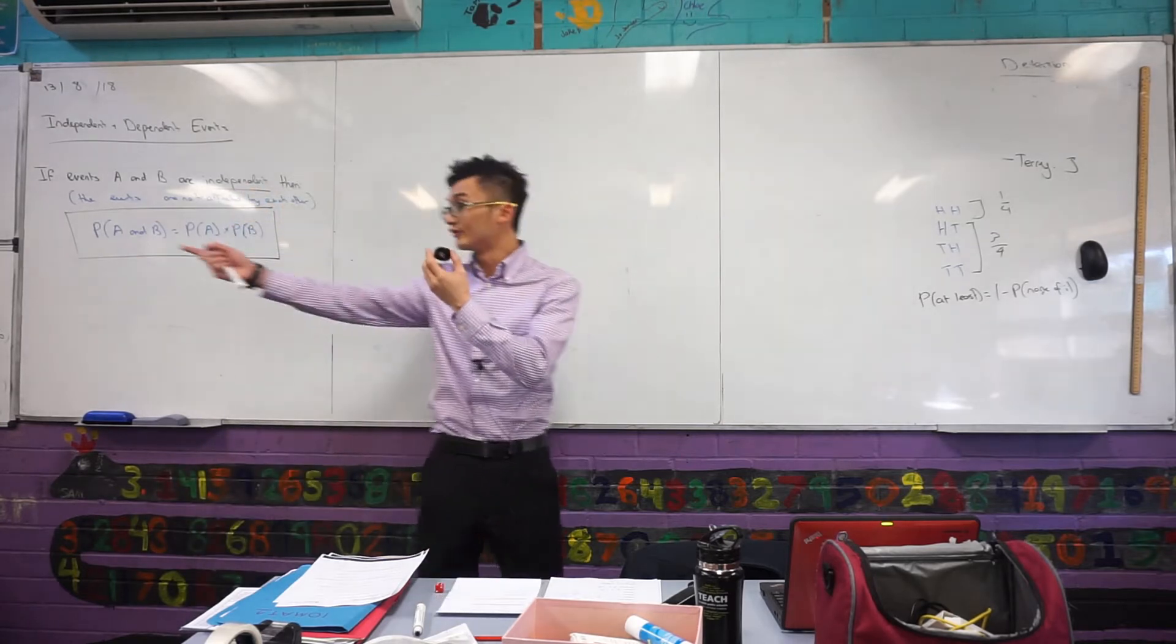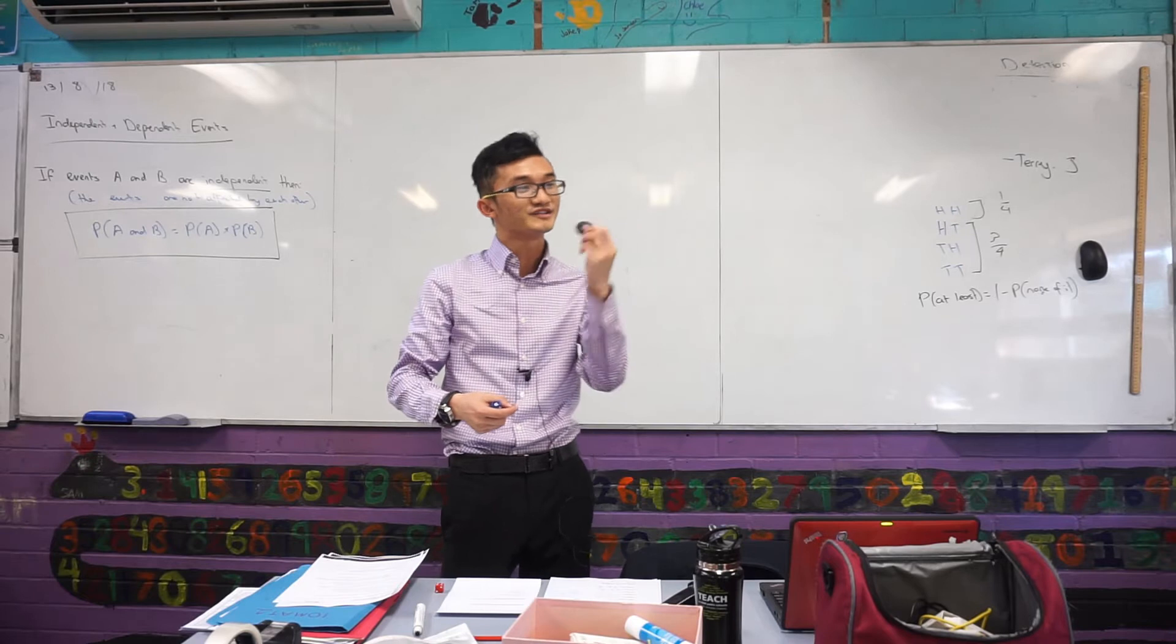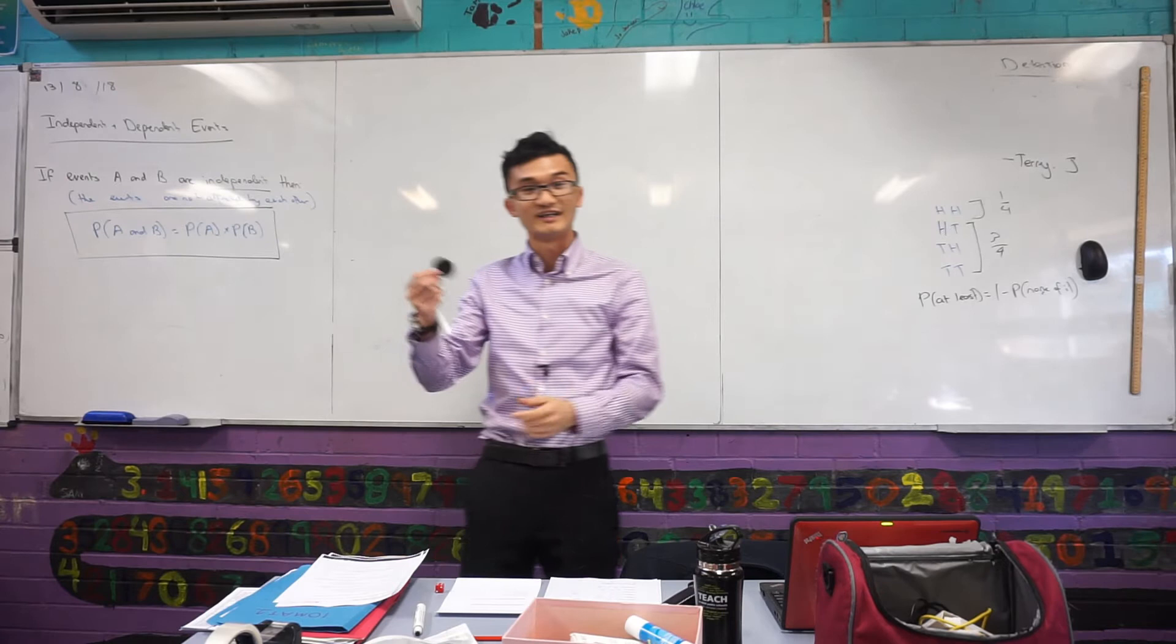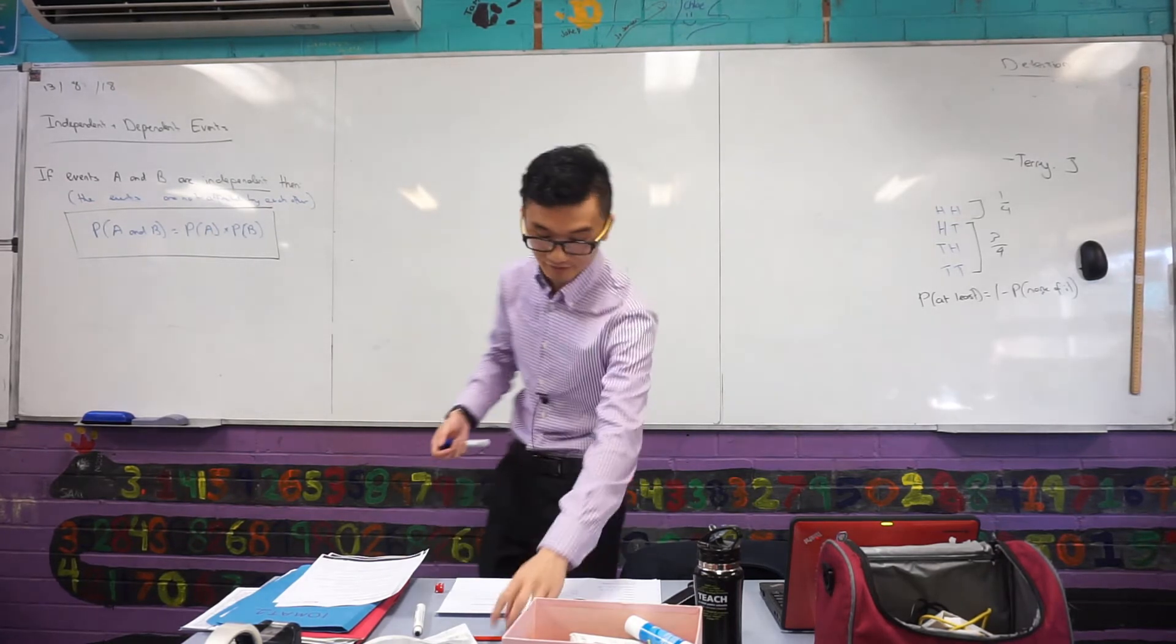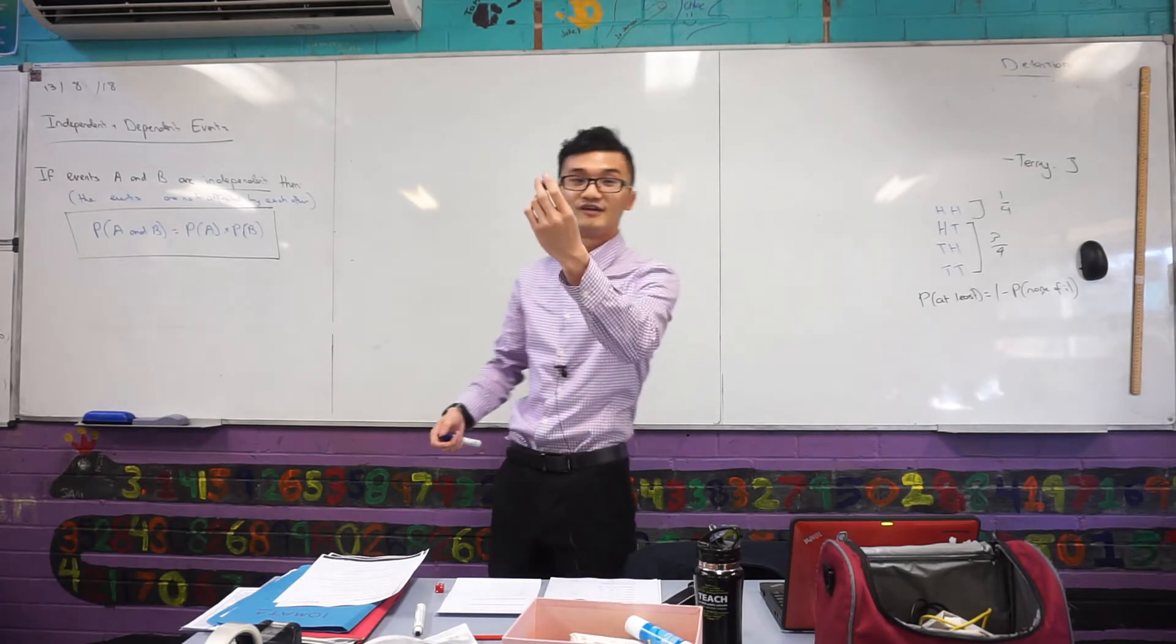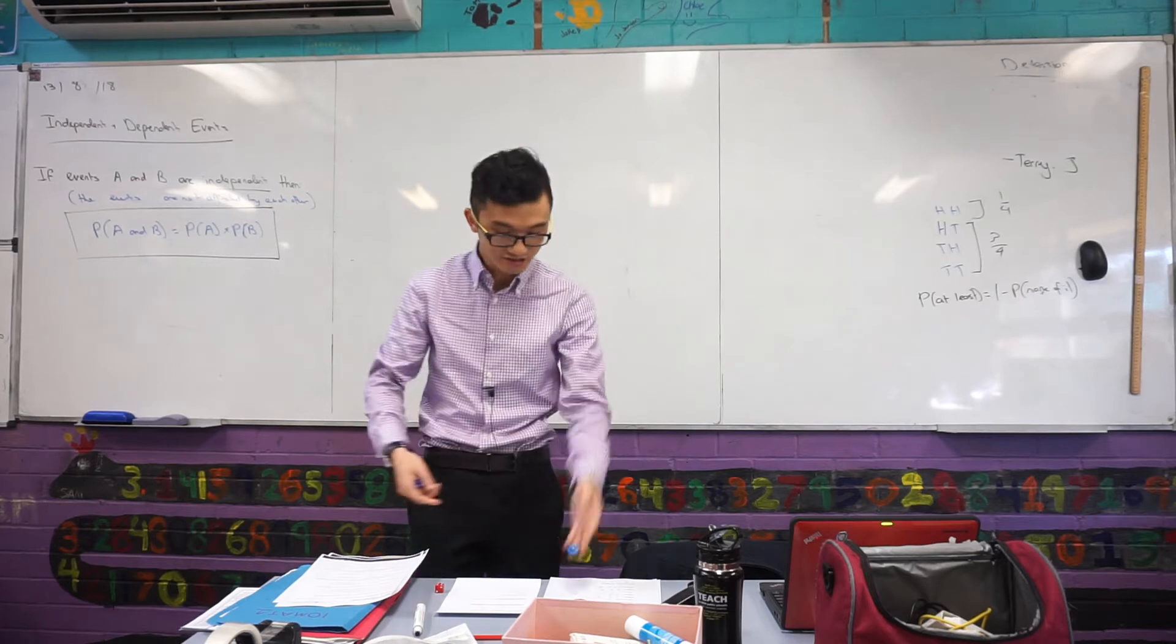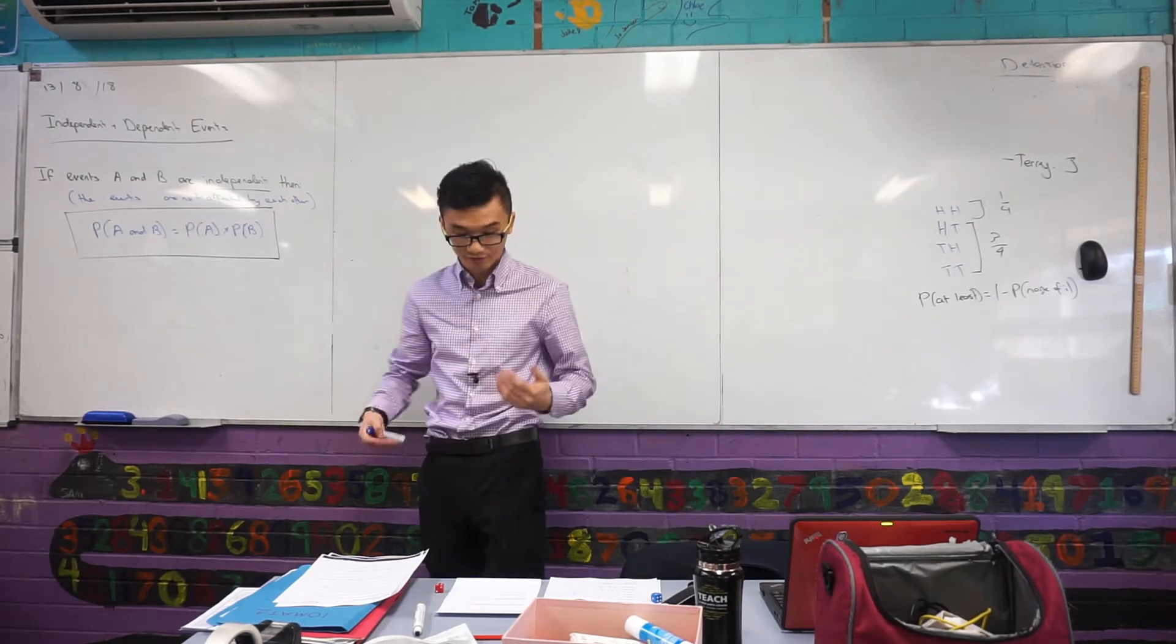So, for example, what Freya was talking about, the coin, right? Each time you flip a coin, the coin itself doesn't have memory. It doesn't remember what the results have been flipped in the past. So we say that each time I flip a coin, those events are going to be independent. Same thing with rolling a die. This die does not have memory. It doesn't know what's going to happen or what happened. And each time I roll it, it's going to be a fresh roll. So these events, we call them independent.